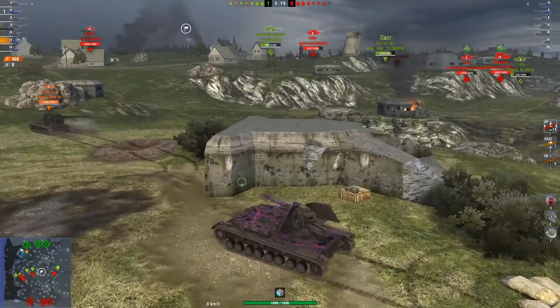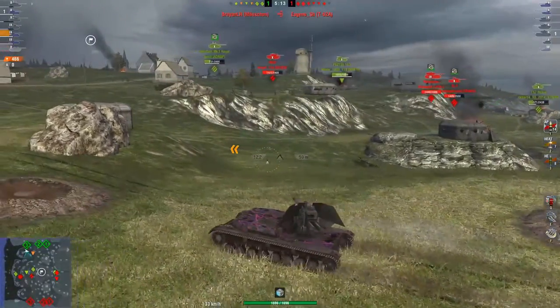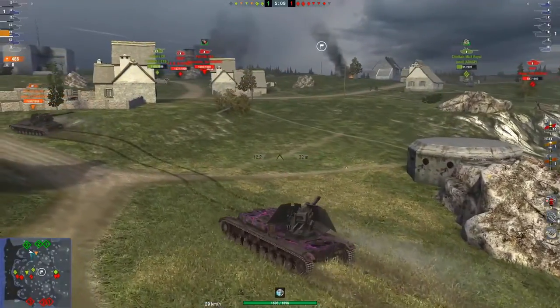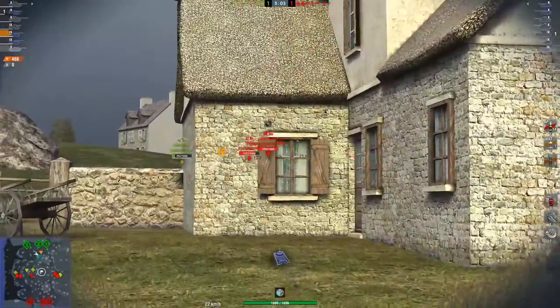Alright, Gwen and I decided that we'd get off this flank before they push the right side and clear all of our teammates. We decided we're going to push on the 92 and 183, hopefully trying to clear that 183 before he takes, you know, all of our hit points away. So the 92 is a secondary target at this point.